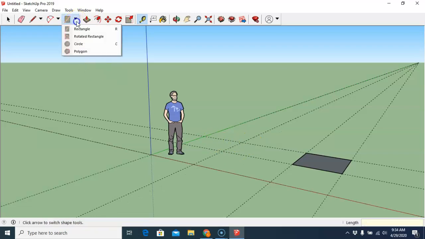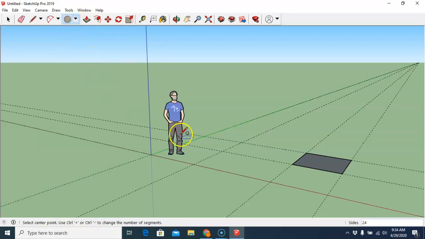And I'm going to try this circle tool. Now the circle always draws from the center line. So we need to have a center line. So you click and then you drag until you get the width of the intersection. It measures in radiuses because it's coming from the center line. So in this case, I've created a circle and I've also created a square.